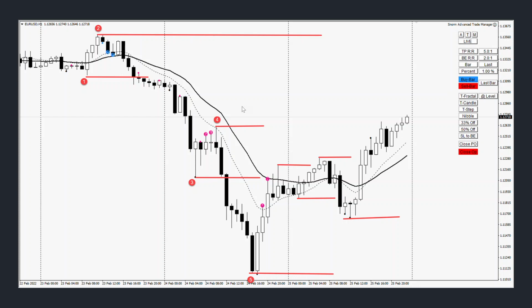And as soon as it breaks the previous high here, then we can look back and we can consider this or this. This is our major and this is our minor swing low. And when price starts to break this previous low, then we look back and this becomes our new swing high. So that's our swing high. And then price breaks this previous low and creates a new swing low, and we can see dots here.